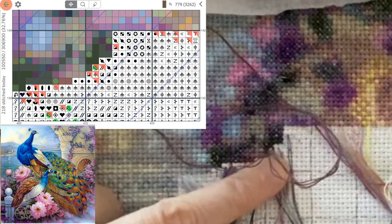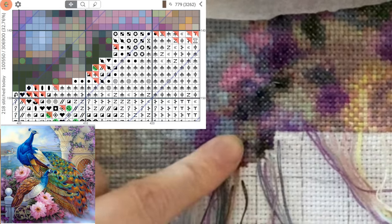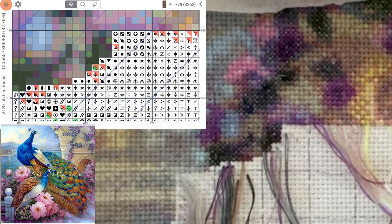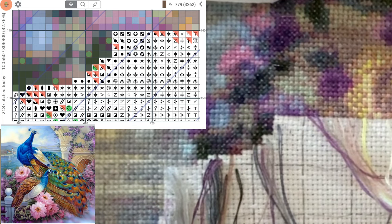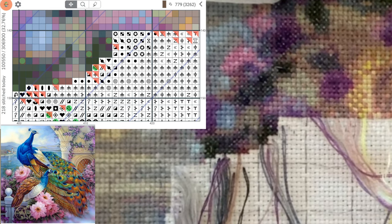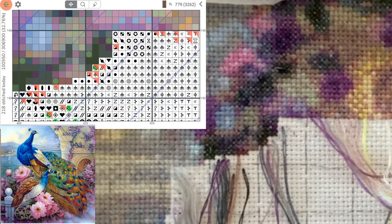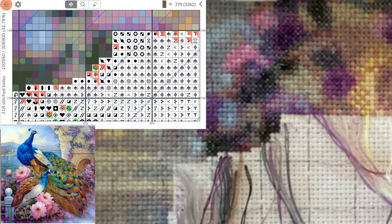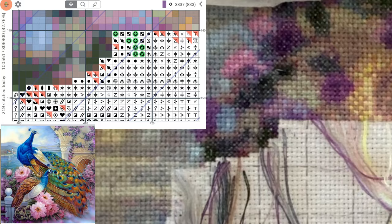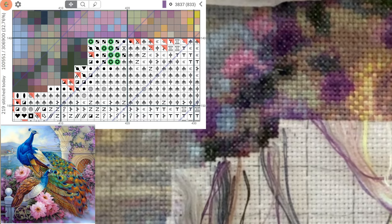Tie that one off. Some lighter colors coming up here, so I've been drawing these across the back for now to ensure they don't show through on the other side. Color changing for a bit.